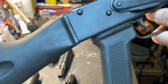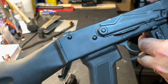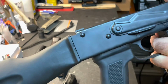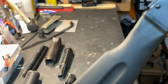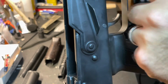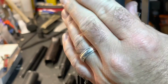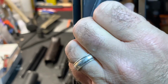It does tend to override. I know I've seen some people talking about how the safety will override the little safety stop there. Mine does from time to time, especially if you're really mashing on it, but no big deal there. All the rivets on the gun still look really good. Again, those screws have not moved at all. You can see where the safety comes down and hits that every now and then, if you get far enough down there.